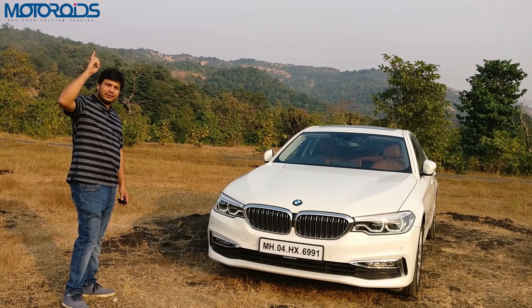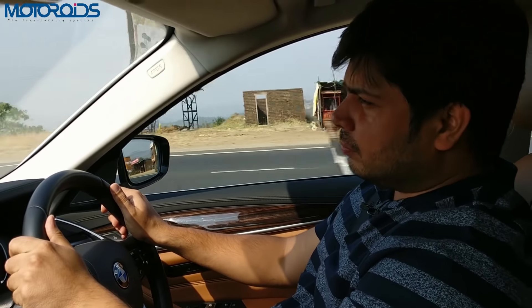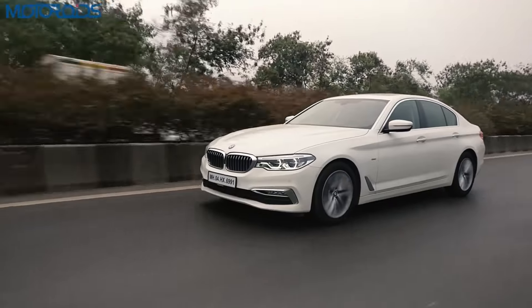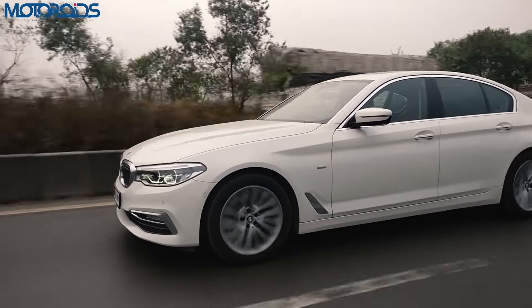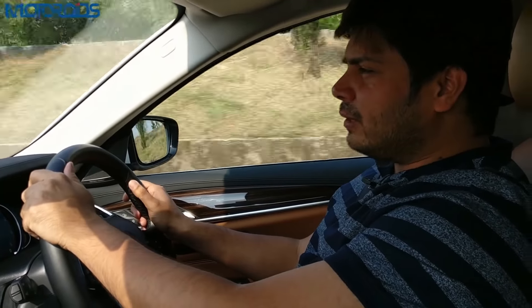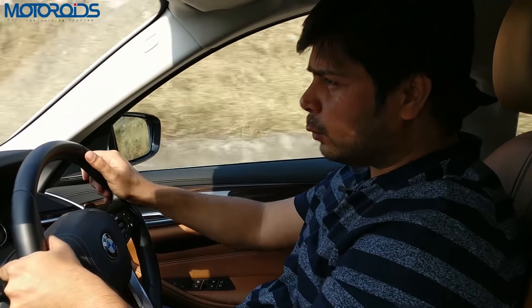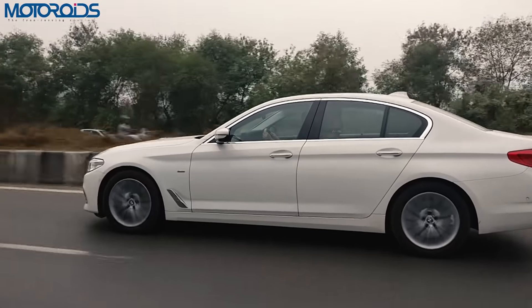We have already demonstrated how to use this key on the 7 Series — see the link above. We have been driving this car for more than 100 kilometers. This is the two-litre diesel version, the 520D, with 190 HP and 400 Nm of torque. We really appreciate the steering — the feel is back with this generation, especially in sport mode, with just the right weight and road feel.